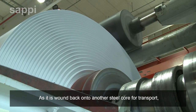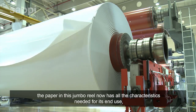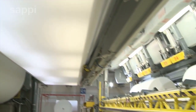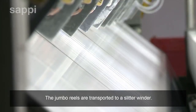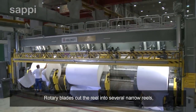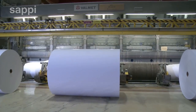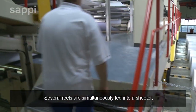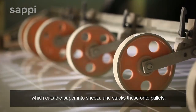As it is wound back onto another steel core for transport, the paper in this jumbo reel now has all the characteristics needed for its end use. Apart from one final detail, its size. The jumbo reels are transported to a slitter winder. Rotary blades cut the reel into several narrow reels, which are rewound and sent forward to the finishing department. Several reels are simultaneously fed into a sheeter, which cuts the paper into sheets and stacks these onto pallets.